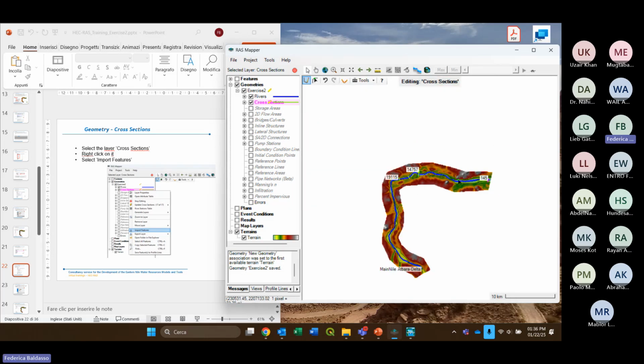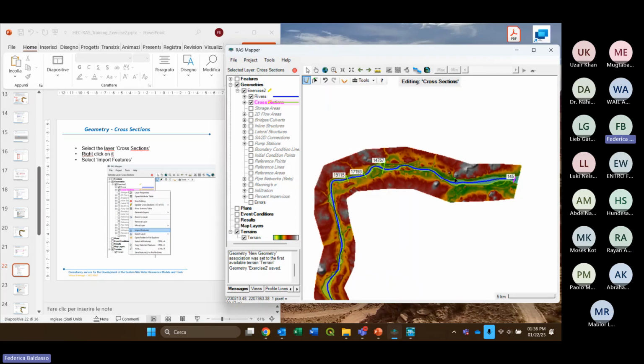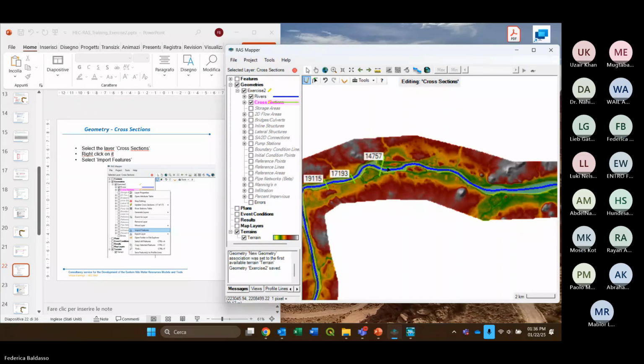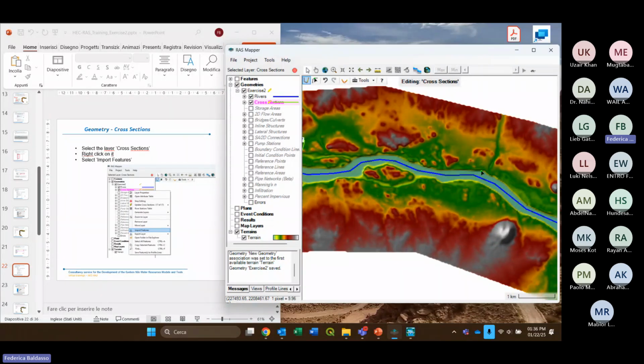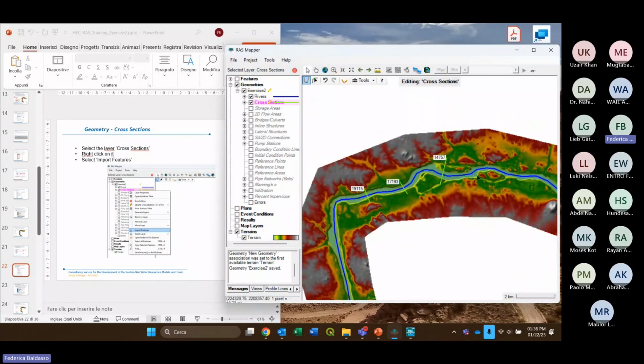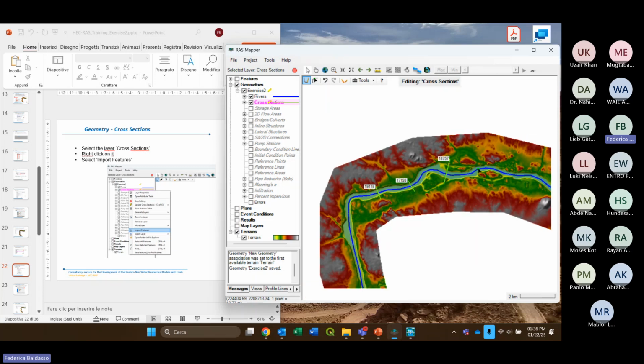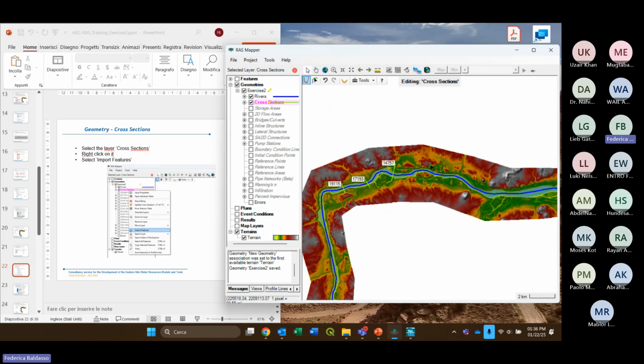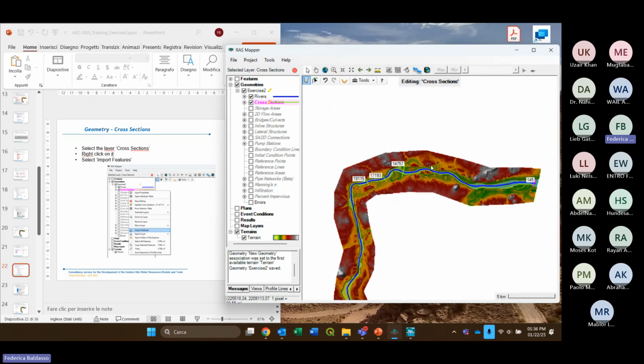But if you are working with a very long river, maybe you do not draw a cross section randomly along the river, but maybe you can create some cross sections with a constant distance between the previous one and the next one. So in this case, for example, I have prepared a shapefile with the cross sections equally distanced.